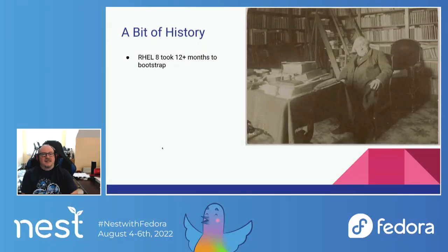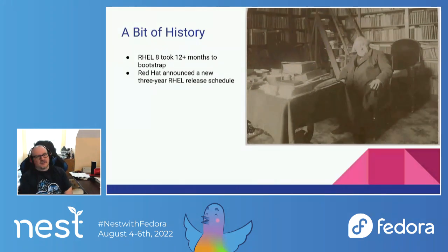Then Red Hat went ahead and announced that at the release of RHEL 8, from then on we were going to be having three-year RHEL releases. Myself and other members of the bakery team collectively turned and looked at each other and said, well, that's going to be fun — because if we're going to be releasing every three years, we can't be spending more than a year every time just getting the bootstrap into position for development. That would leave something like a year, maybe a year and a half, of actual development time, which is absolutely not going to be enough for a RHEL release.